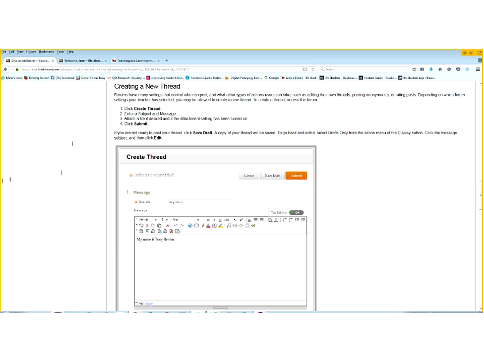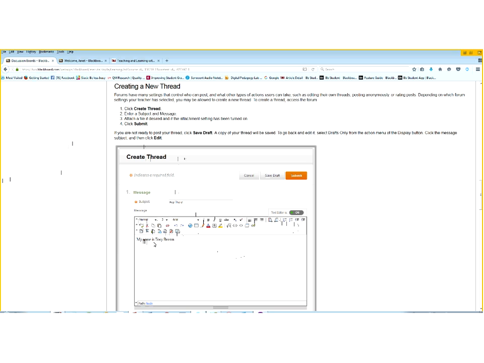Creating a thread, you can just go ahead and create that by clicking Create Thread, add a subject, attach a file if you wish, or type some text. And you have a content editor menu that you can manage.